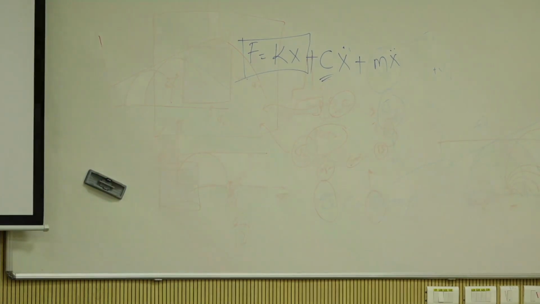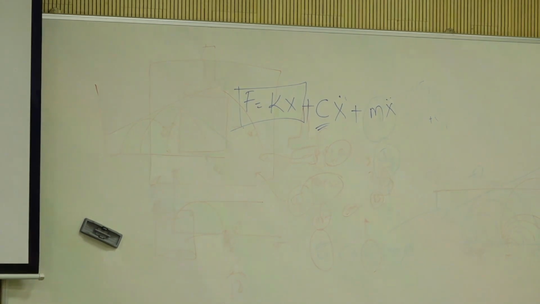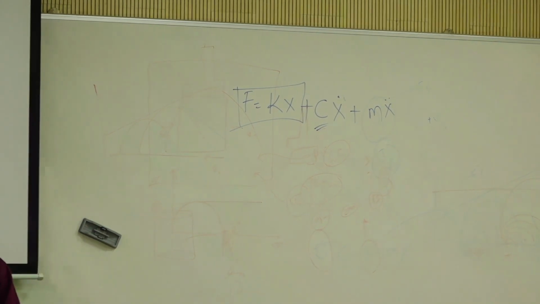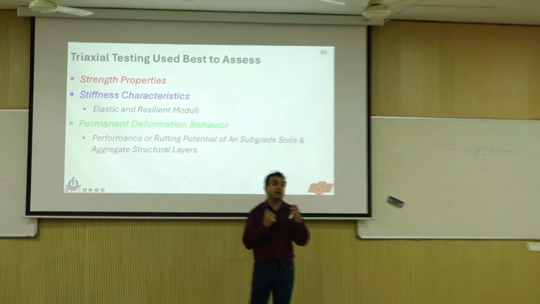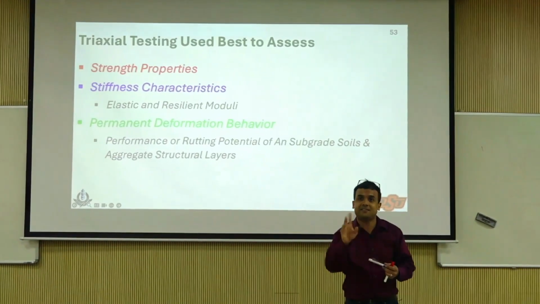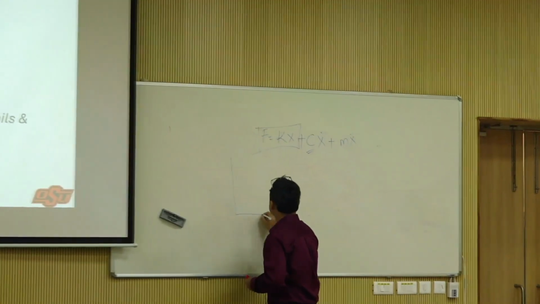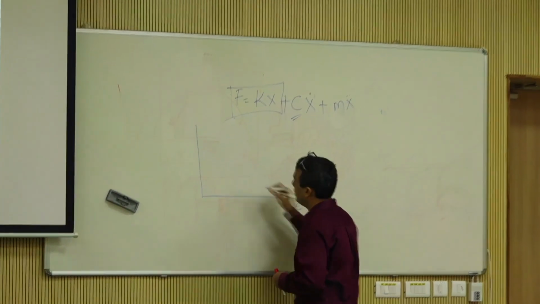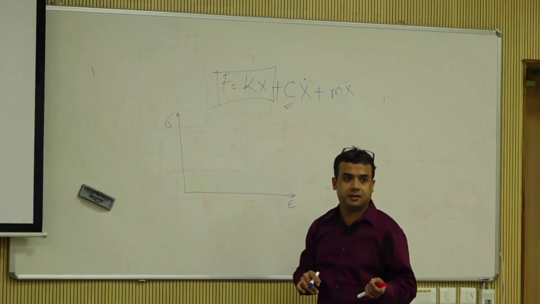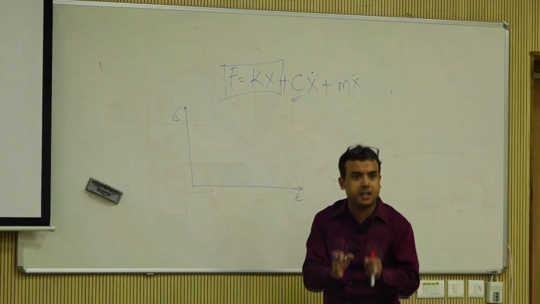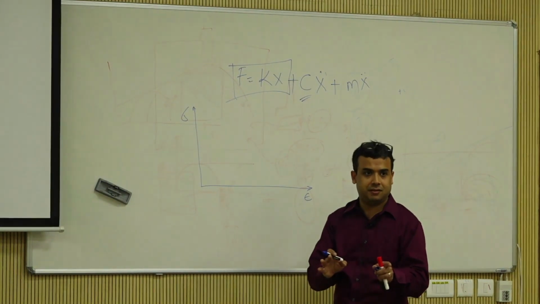So triaxial testing, what you saw from here is you can use it for shear strength, you can use it for modulus, and we can also use it on permanent deformation behavior. Let's take 2 more minutes to take care of that. Epsilon, sigma, right? Static monotonic triaxial testing. Shear strength, how does it look?